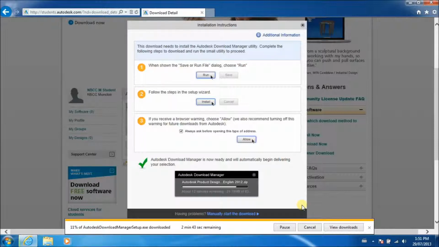What we're doing now is we're installing the Autodesk Download Manager. You can see I just clicked yes to that and run, and that downloads in the background and it's going to set up for us. The advantages of using the Download Manager as opposed to the web browser download is you can pause your downloads. It's much more reliable. If your connection happens to drop, if you're on wireless, it'll maintain where it was, and you're better off to use this product. So I would recommend it. We're just going to wait for it to finish up, and then we'll keep going with the video.